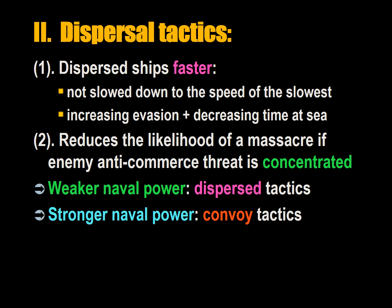Now, you can also disperse the convoy, and this occurred in PQ-17, which was an infamous convoy that moved from England through the Arctic in winter to bring vital supplies to the Soviet Union during the Second World War, which was then defending against the Nazi onslaught. And this convoy carried aircraft, tanks, and other specialized ordnance. And the Germans used a combination of surface ships, the Gneisenau and the Scharnhorst. They used maritime patrol aircraft, the Condor, and they used submarines to attack the convoy.